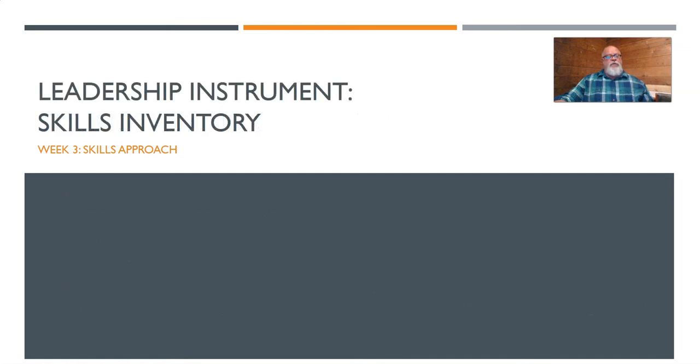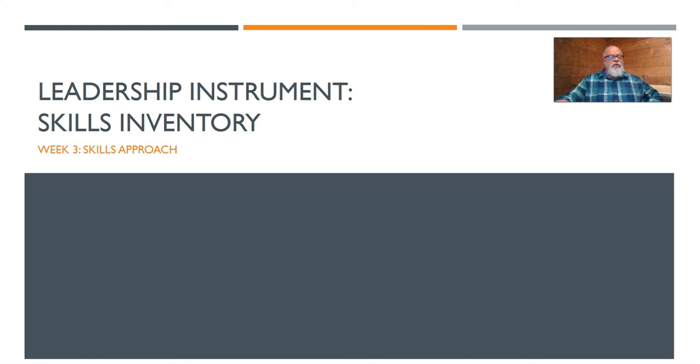All right. Let's talk about our project this week, the leadership instrument with the skills inventory, and also I forgot to mention, I'm going to start leaving out the summaries. The summaries are in the book. You could read the summaries on your own. They're about a page and a half. I don't think I need to have those in these lectures. The lectures are long enough as it is.